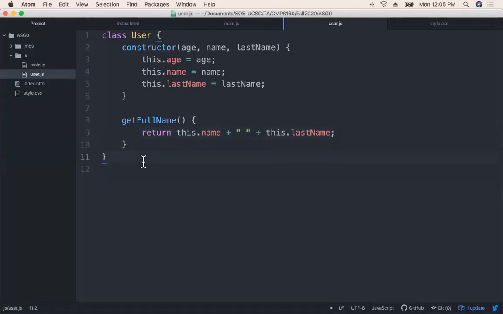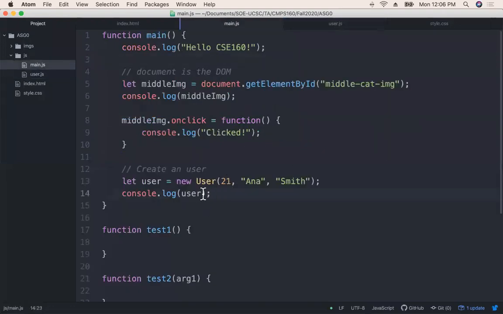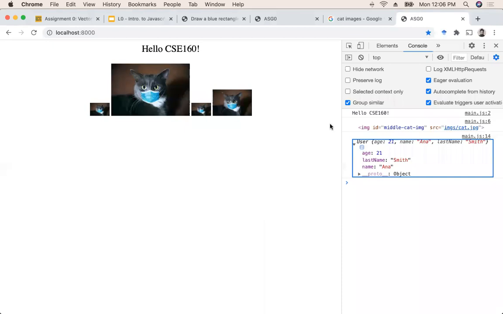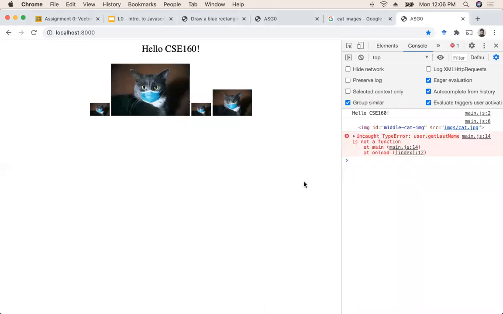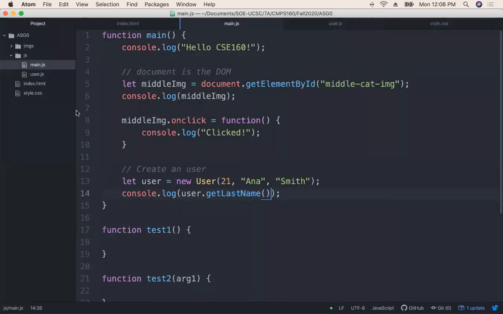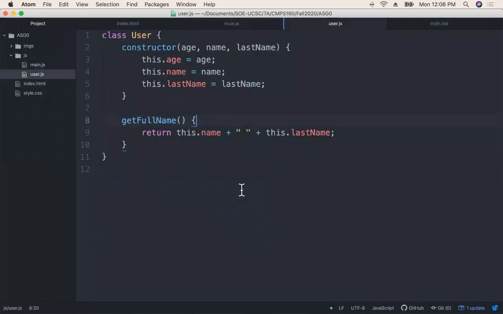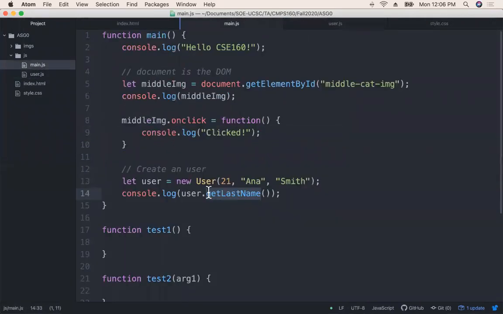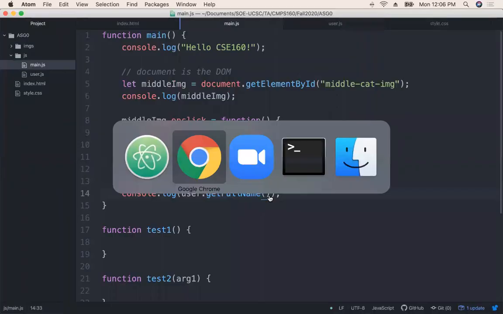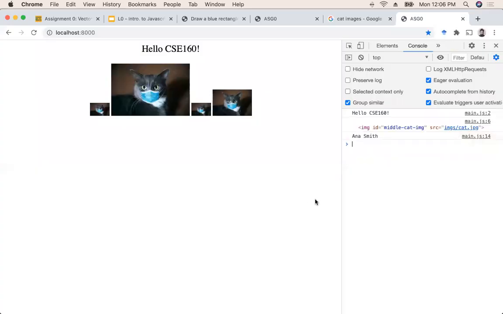And this is how you would have a class. For example, now we can call console.log user.getLastName here. Wait, getLastName is not a function. Did we make something wrong? Oh, getFullName, right? getFullName. Okay, there you go.